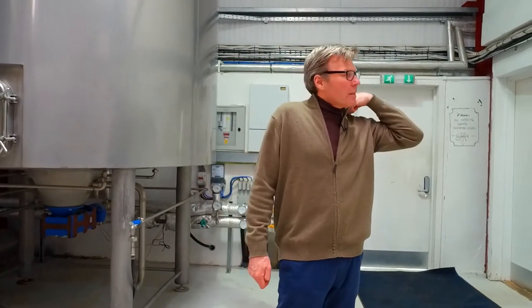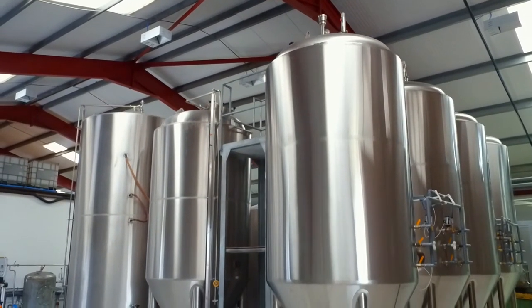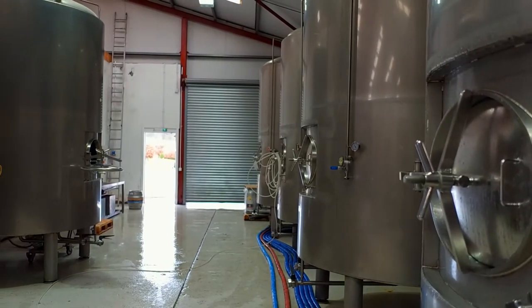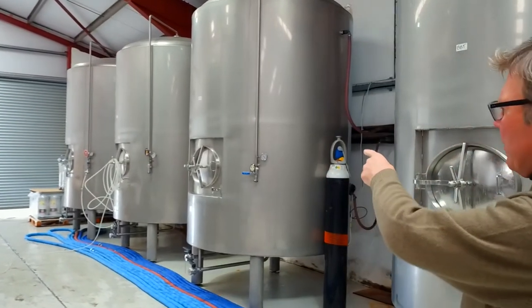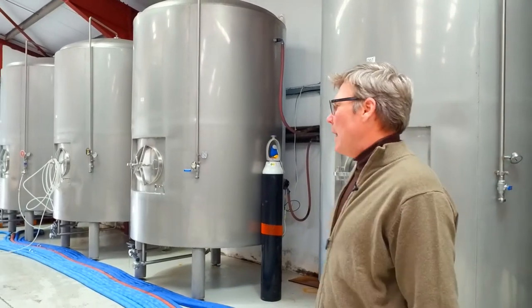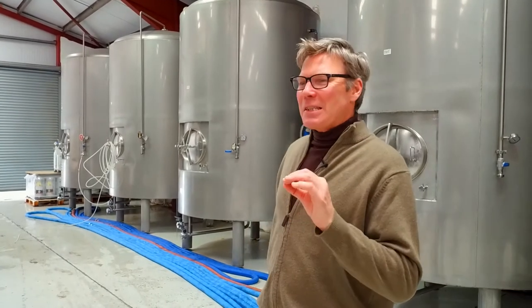And that's the process. Depending on the beer, it could take five or six days — it could take longer for some of the bigger, stronger beers. After the fermentation process we'll collect the yeast and pump the beer into other conditioning tanks through here. All these will have different beers in. Just looking down here, we've got an oatmeal stout — Hibernator — we've got Goldfinch in the next one, and it looks like Red Kite in the one down the end. Yellow Hammer in here — 10,000 litres of Yellow Hammer in there. One of my favourite beers. The go-to beer in the bar — an unfined pint of Yellow Hammer is just the best thing to slake your thirst if you've had a hard day in the brewery.